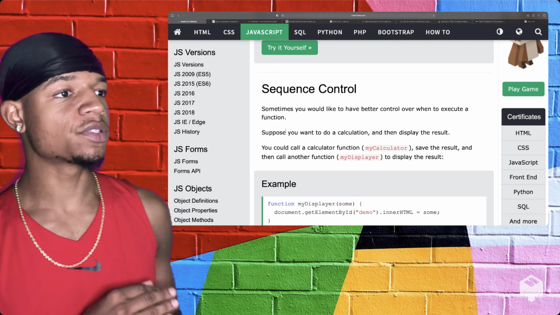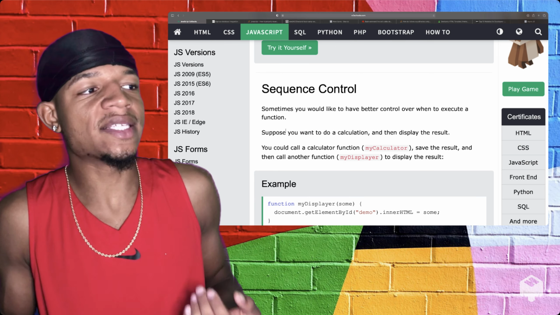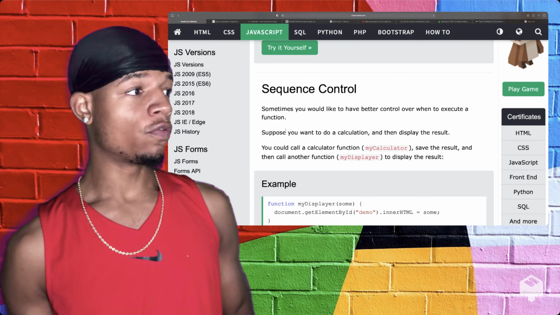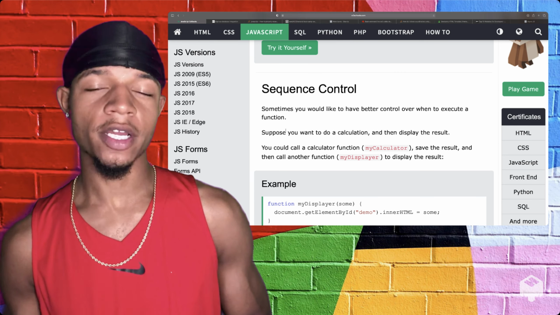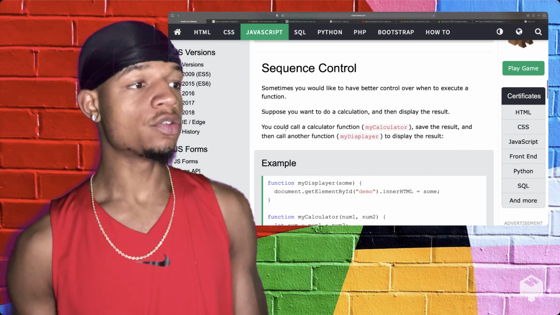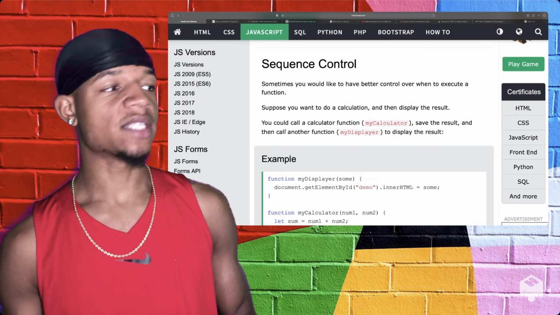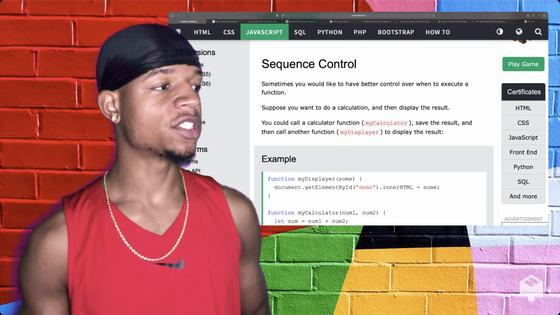Okay, it says sequence control is when you would sometimes like to have better control over when to execute a function. Suppose you want to do a calculation and then display the result. You could call a calculator function, save the result, and then call another function to display the result.